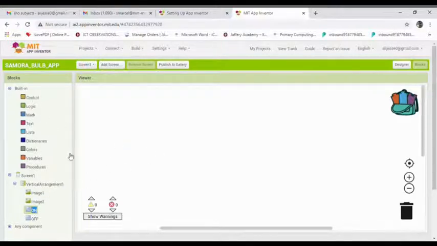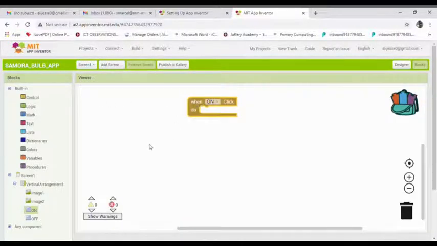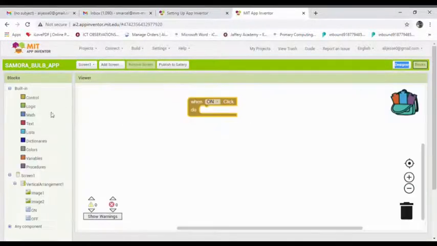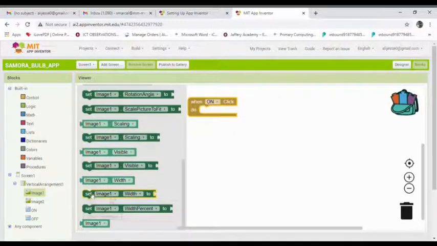There you go. So when on is clicked, drag it and place it there. And then the next one is, from our designer, we're going to use which image. We have to know that. So from our designer, the on is supposed to be image 1. So we go back to chords and we go to image 1 and find the chords for the image. So you set image 1 visible. So you drag it and place it there.